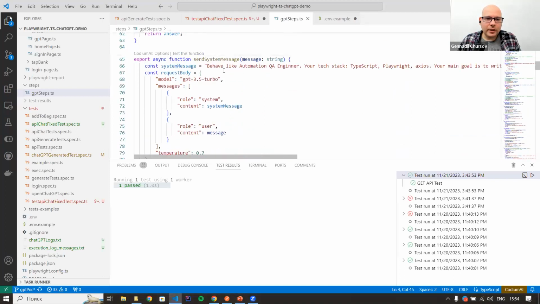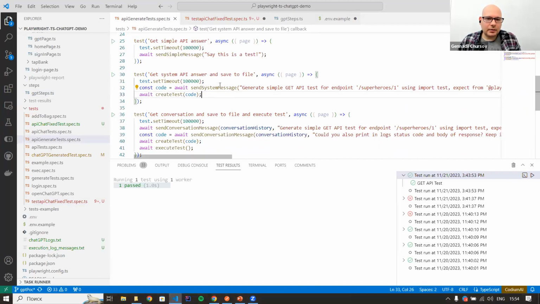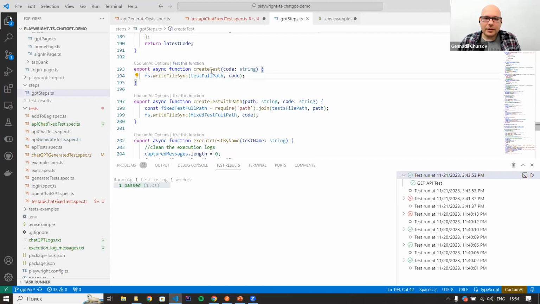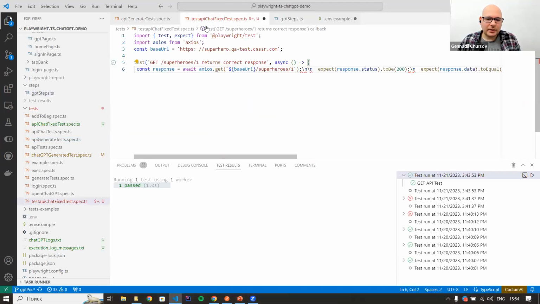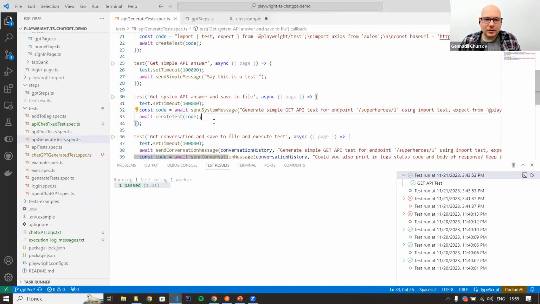Now, when we have our system message, we can actually generate another test with the system message and so on. But it's still not enough, but it's already something. If, for example, I execute it, I also will store the response as a variable. I call it code, and I created a method called create test. It's only storing that string as a file. Previously I tried to create everything and delete all these values from the response, but you don't need to do that. It's actually a useless thing. So you can generate the test using this method.